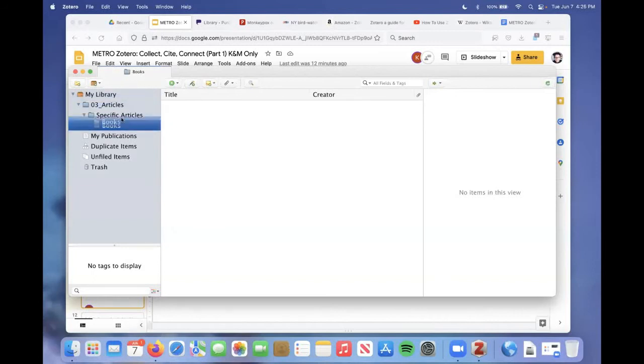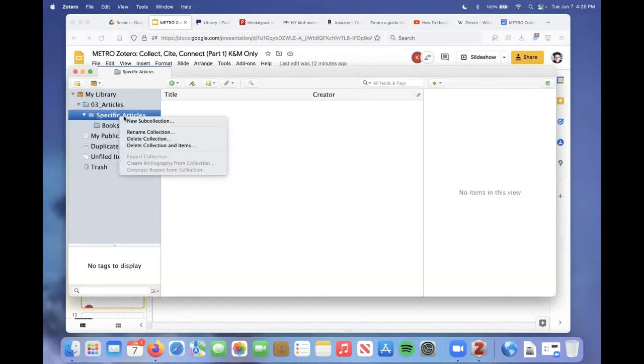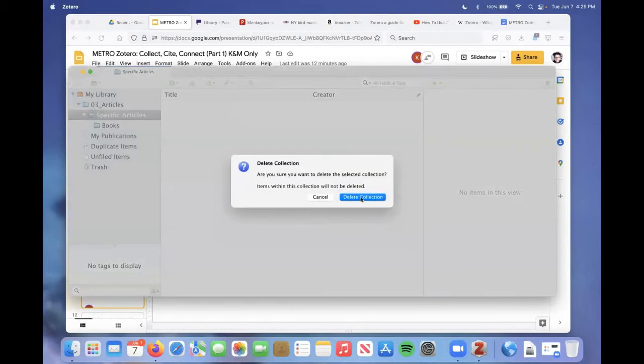So as you can see, I'm dragging and dropping and collapsing things into and out of these folders, which is not super helpful, but I want you to see that you can create different collections for your organizational style, however you like to. You may want to do things by year, by topic, by class.